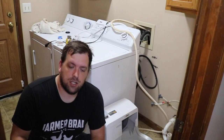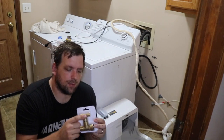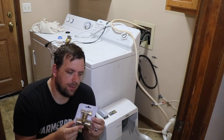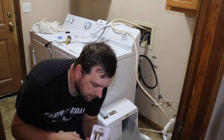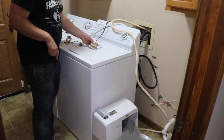Okay, so a Cat Genie comes with two adapters. This is for a toilet, and this is for a utility room adapter. So I'll be using this one, and then I also have Teflon tape that I'll be able to use.